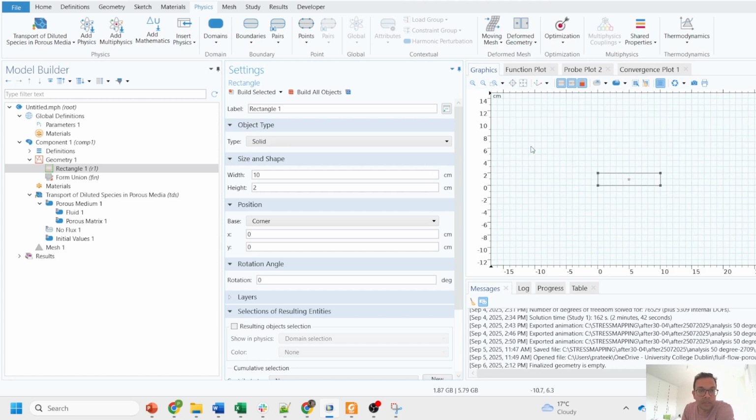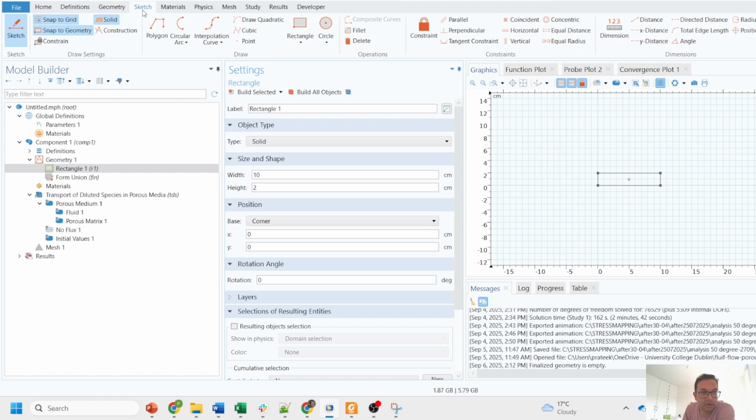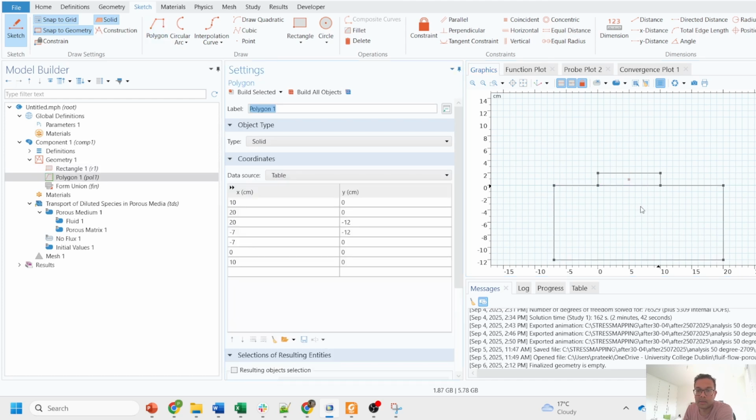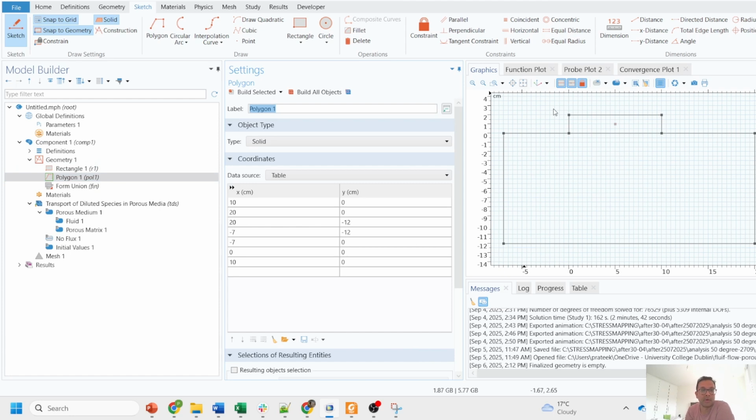For the skin you can also sketch. You can also use the sketch option. You can just build your own sketch using the polygon. Let's say you come here, you draw the model of the skin. You will see in the end you can also change the unit or anything that you want at a later stage. So our geometry is ready now.